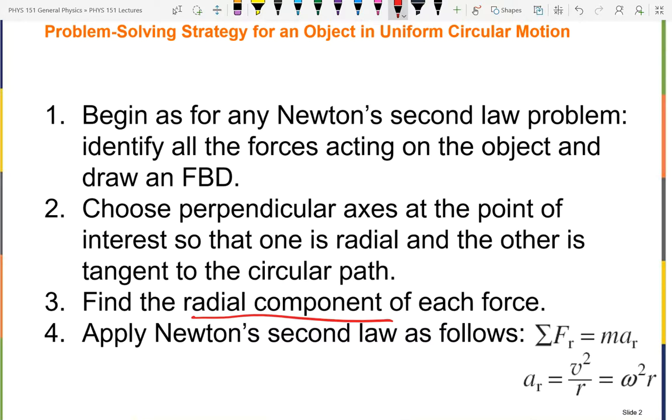I only talked about the radial here. And apply Newton's second law. The sum of the forces in the radial direction, we usually put sum of the forces in the centripetal direction, sum of F sub C. Here I put sum of F sub R, same difference, is equal to the mass times the acceleration in that radial direction, which once again, we usually put A sub C. And then we solve it. And remember, if it's going in a circle, the acceleration toward the center of the circle must be the centripetal acceleration of V squared over R. So let's go straight to a problem.